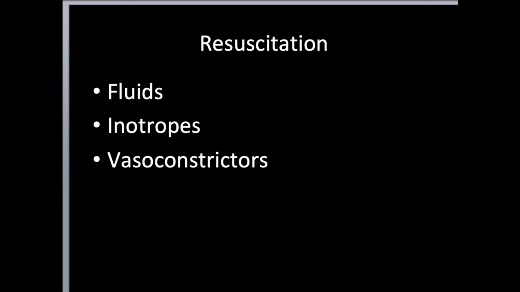Accordingly, you're basically going to be using three tools to treat the patient. One is fluids, one is inotropes, and the other is vasoconstrictors. And so just figure out what the patient needs, and these will be your tools. Now there's some fine-tuning as far as what kind of inotropes and vasoconstrictors to use, and that'll be the subject that comes up next.